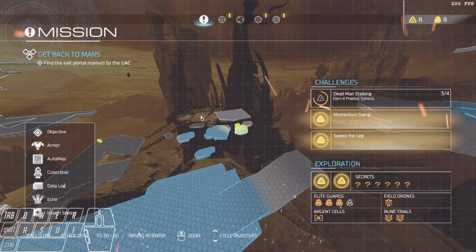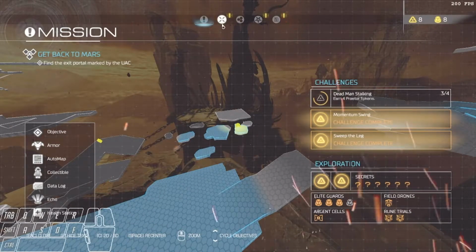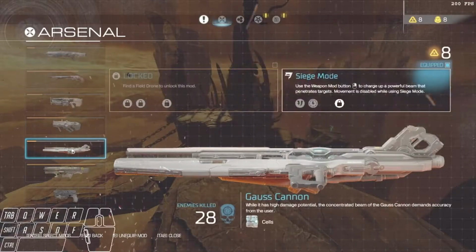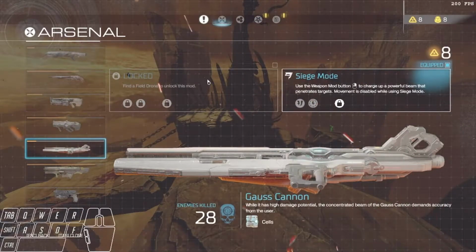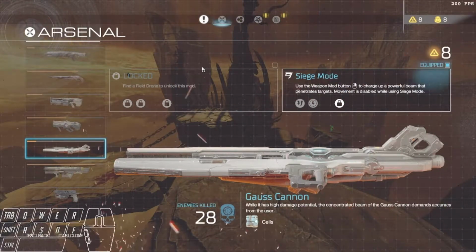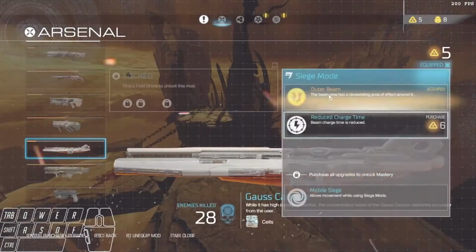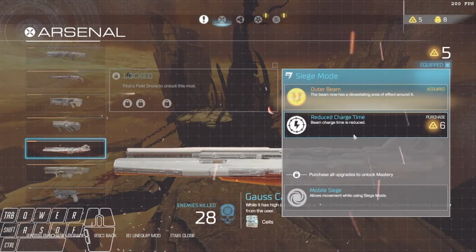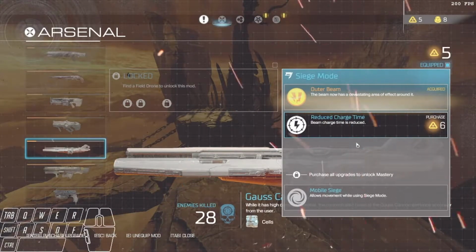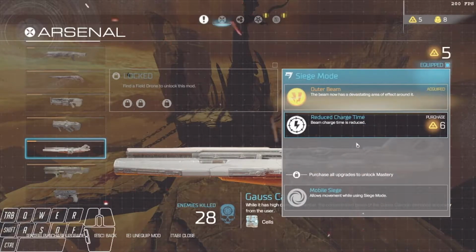Now, this is where my route varies a little bit from some of the other runners. I personally like to, at this point in the run, go in, and I usually will sometimes do this before the last fight with the Barons of Hell. I'm going to go in and actually upgrade the outer beam upgrade on siege mode. You don't have enough to fully upgrade siege mode yet, but I like having the outer beam done because it gives you a much wider berth on the shot.